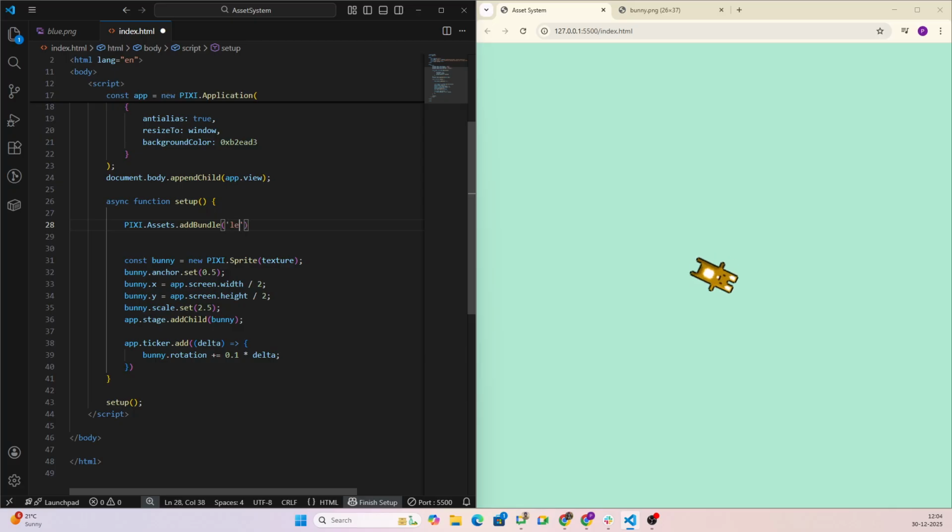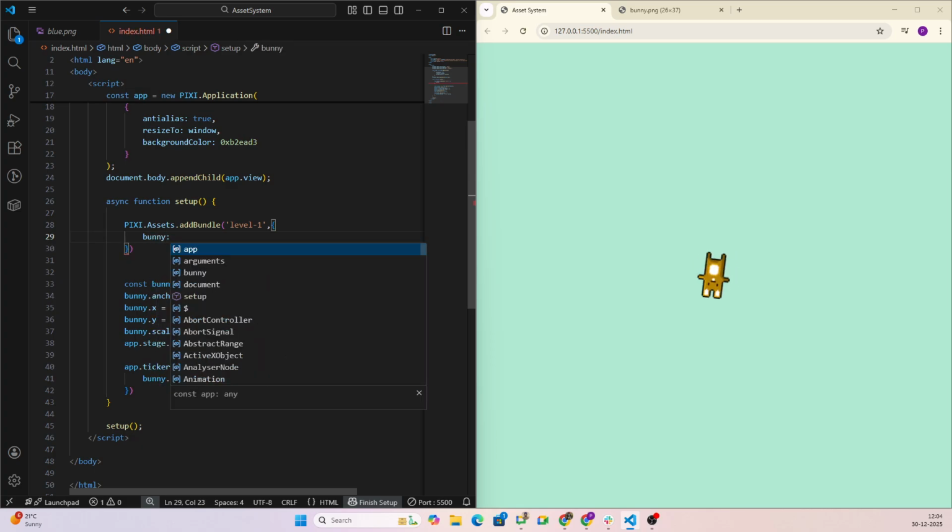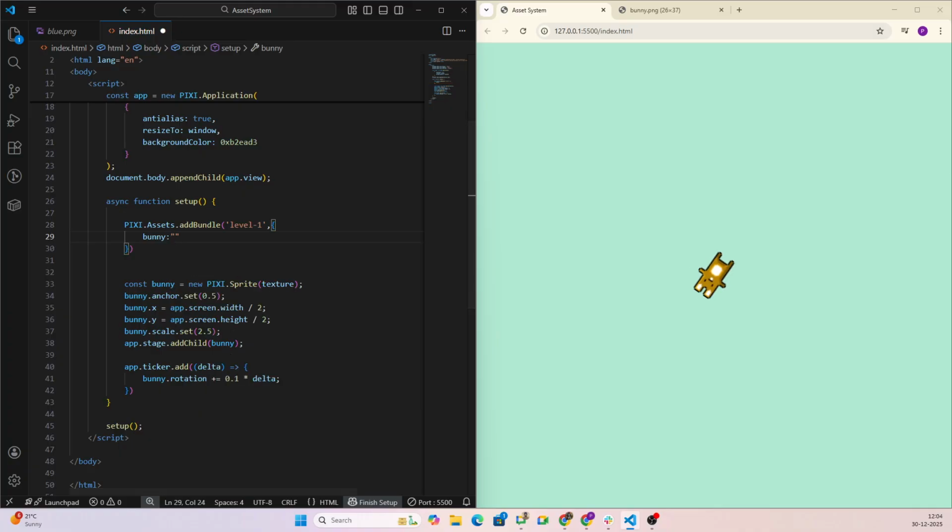First parameter is the name of the bundle. Let's say it as level 1. Then we'll be loading some images. So let's say we are going to load our bunny image.